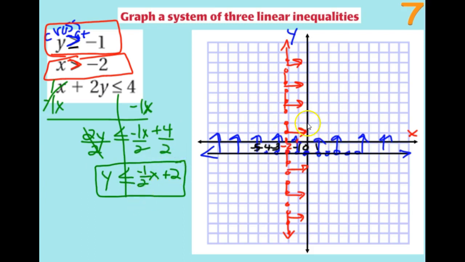So we're going to begin at +2 on our y-axis right here. And our slope is down 1, 2 to the right. Down 1, 2 to the right. Now this is why we don't shade right away, because it's really hard to see where to put your points if you've shaded already. This one has equal to, so it's a solid line. And again, had this been a greater than symbol, we'd be shading this upper section. But since it's a less than, we're going to shade below this green line.